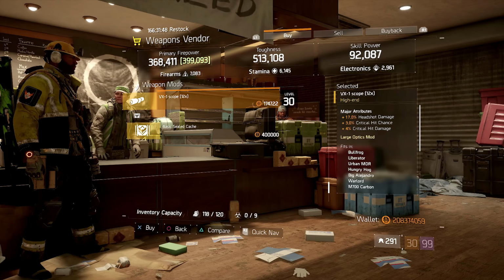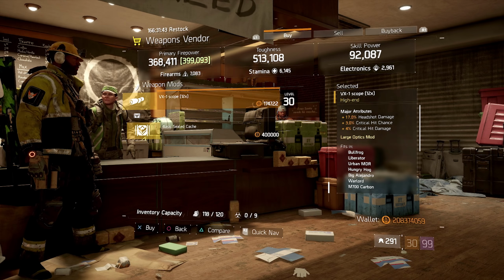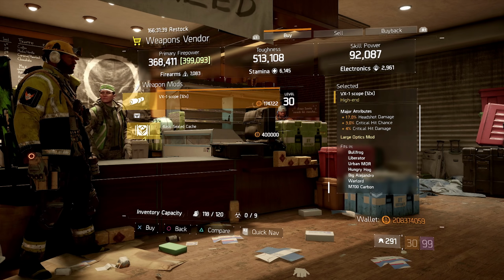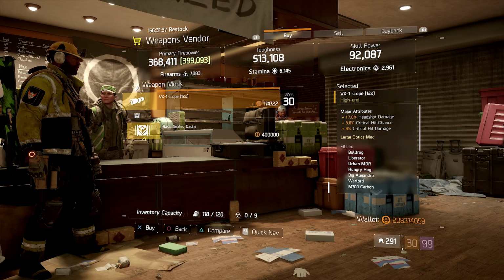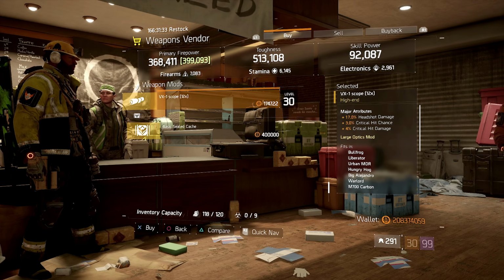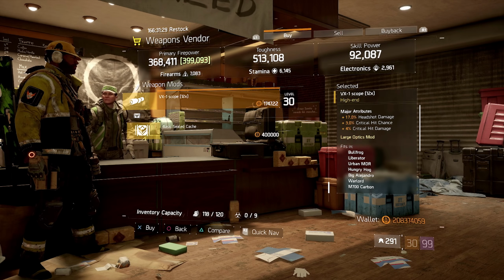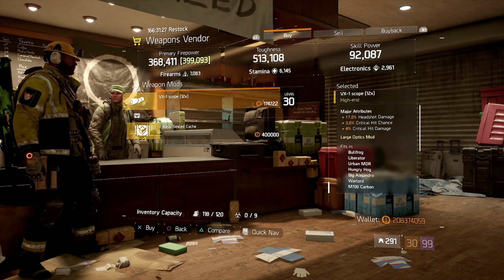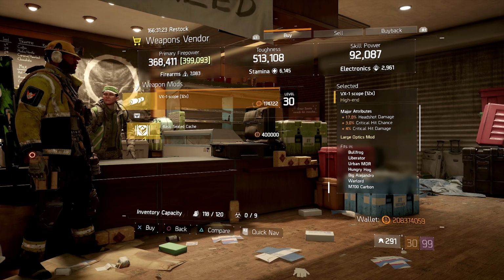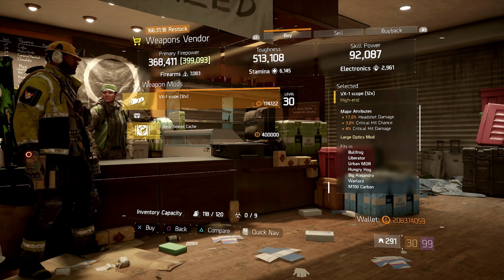At Kerman Station this week, we have a VX1 12x scope. These things are a bit rare, which is why I'm calling it out, even though it is not that great. The main reason is because it's only 17% headshot damage. These things get up to, I believe, 18.5 or so. So having 1.5% less than the max is quite a drop, but still you do have 3% critical hit chance and 4% critical hit damage.